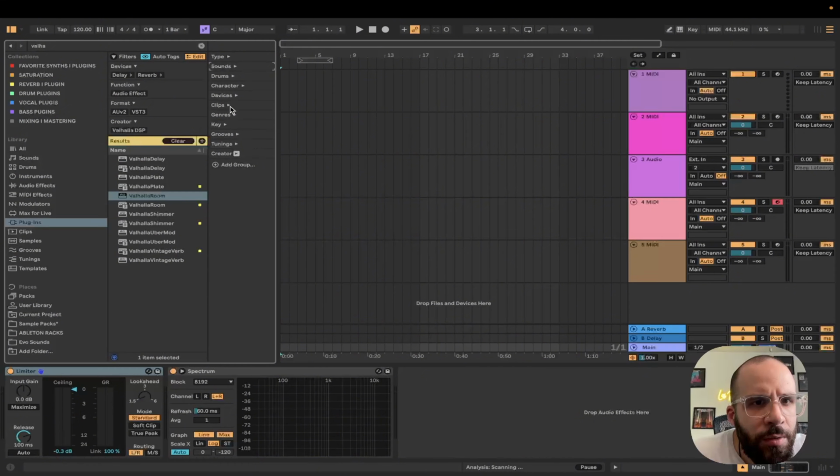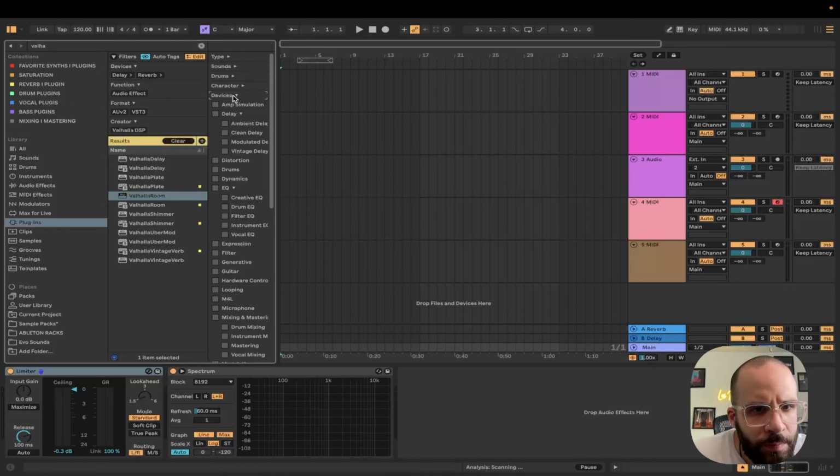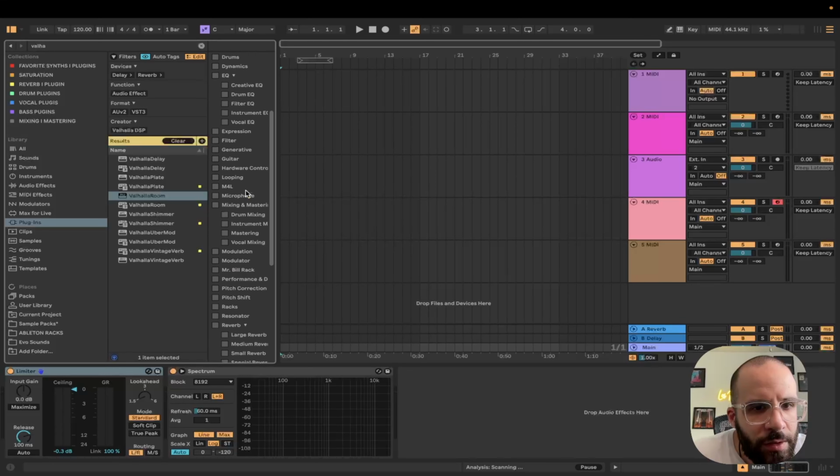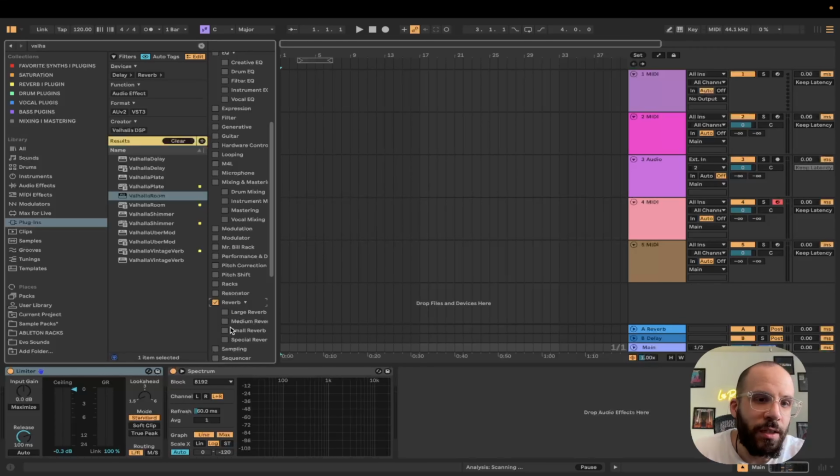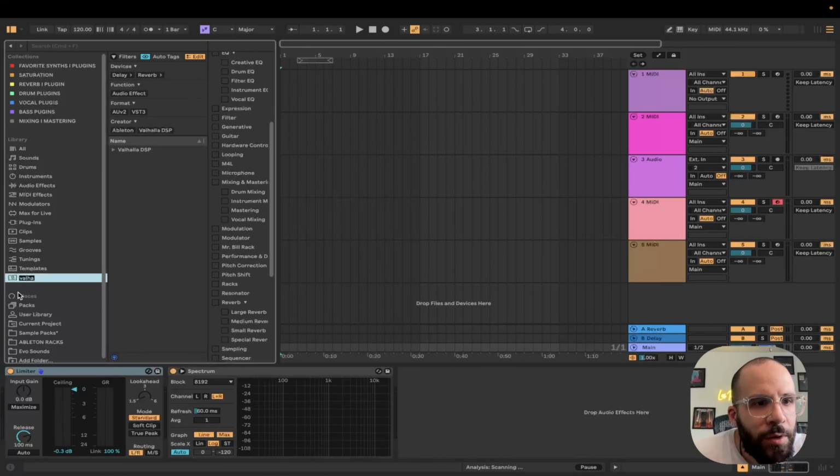So I'm going to go out on a limb here and go to devices, and this has got to be in the reverb section here. That's really cool. It's got large reverb, large, medium, small, and special. Ableton 12 has really amped up the filter section to make your life a whole lot easier when it comes to that. So we'll add the add button there, and as you see there, it adds the sidebar. We'll add reverb, and as you see now, you can collect that and it'll add all the reverbs that you use. You can add any sort of category that you're looking for: drums, reverbs, delays, anything mixing, mastering that you have.